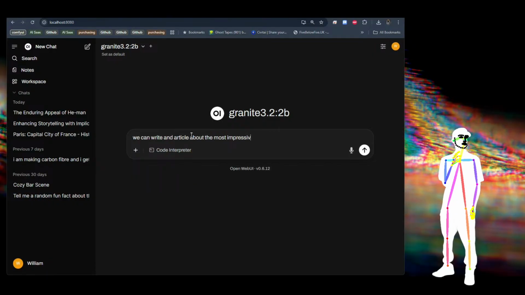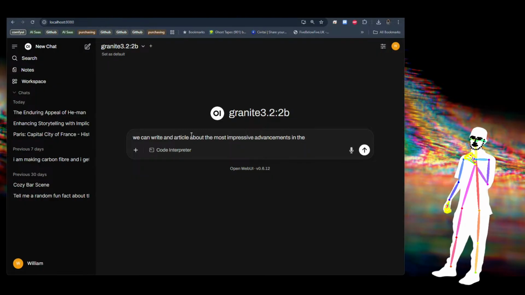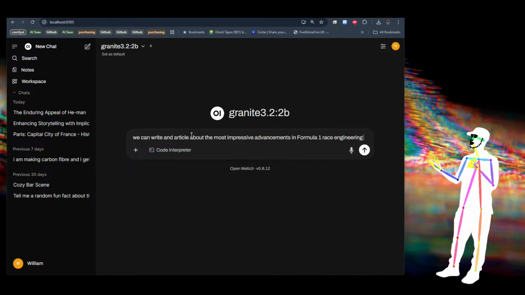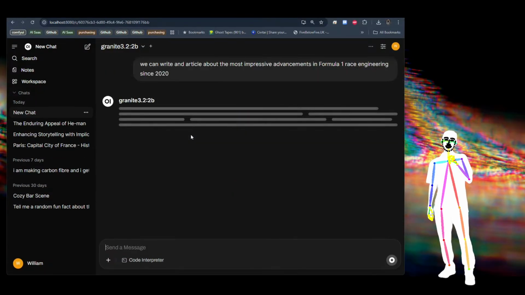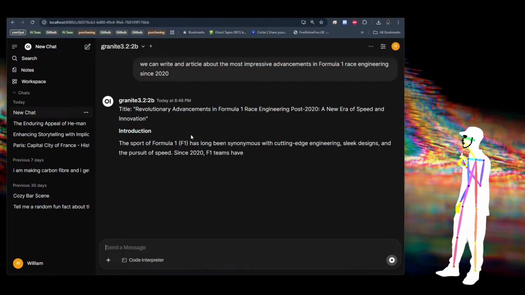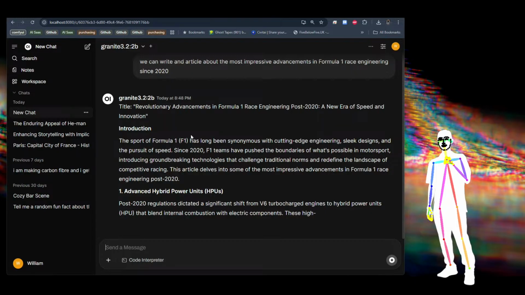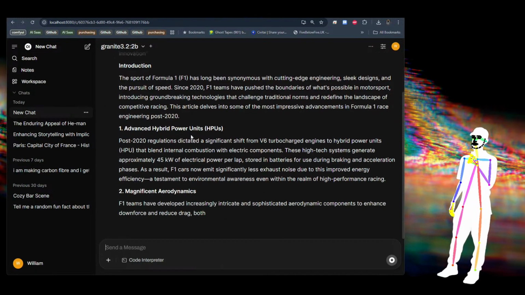The most impressive advancements in Formula One race engineering since 2020. Advanced power units, okay. V6 with a hybrid, yep.